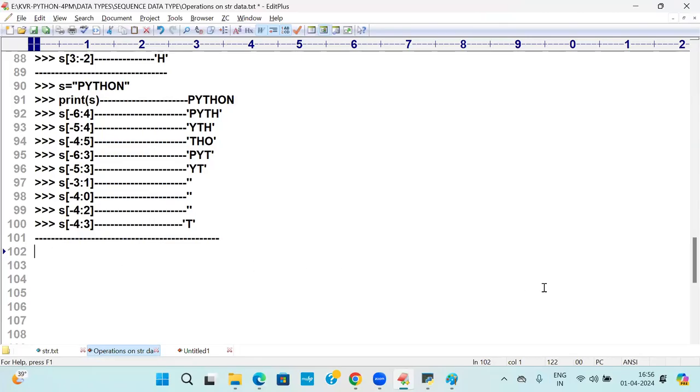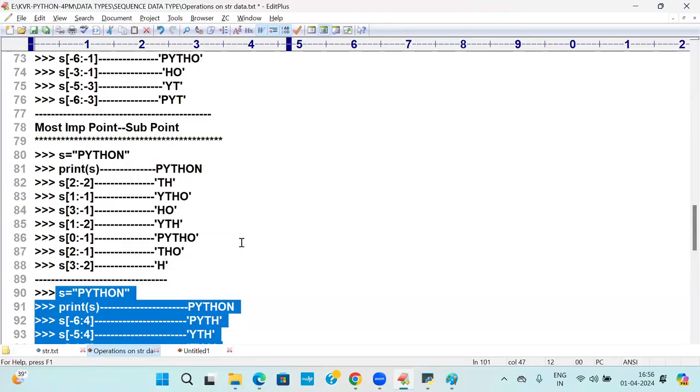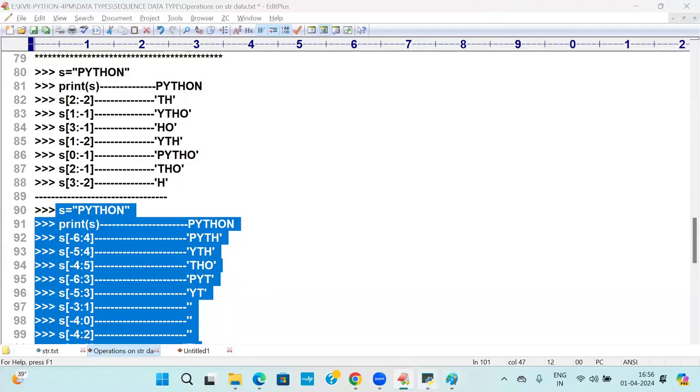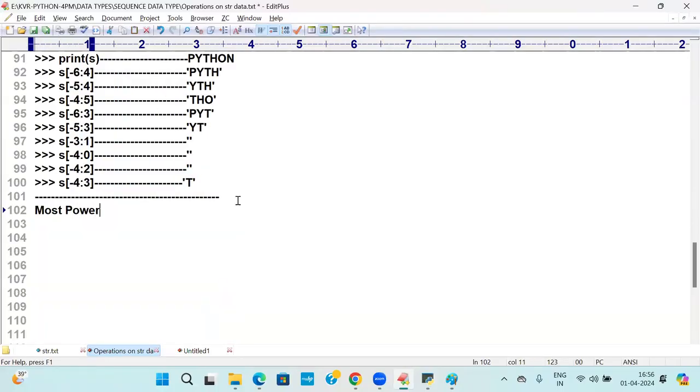Okay now? Right. Come to the point of it. Now I'm going to move to the forward direction. This is my data which is available. Online students, now I'm going to give you one most powerful point. Most powerful point. Ready to listen? Come on now. Most powerful point. Ready to listen. Okay. See, take up print of S, where S is equal to Python. See, most powerful point I'm talking. Okay now? S of 0. What is S of 0?